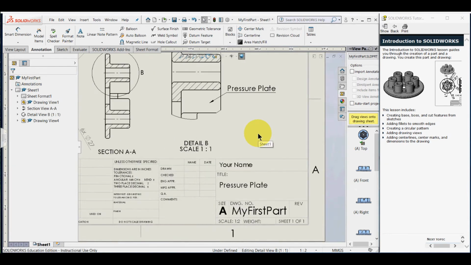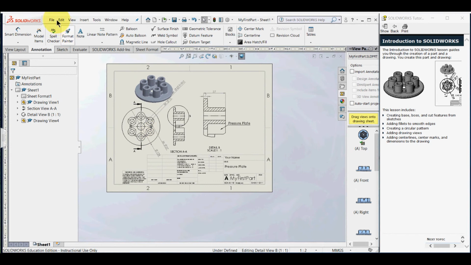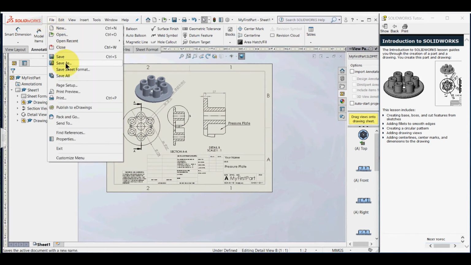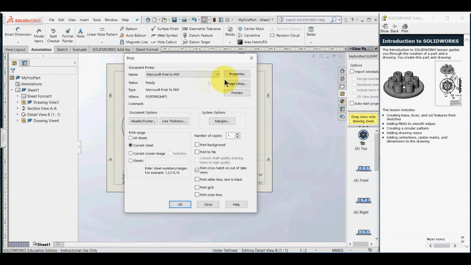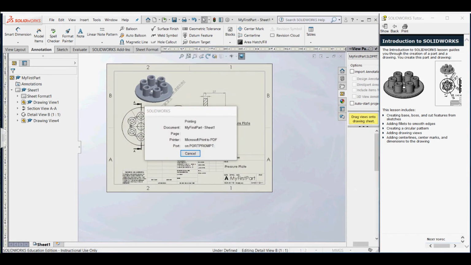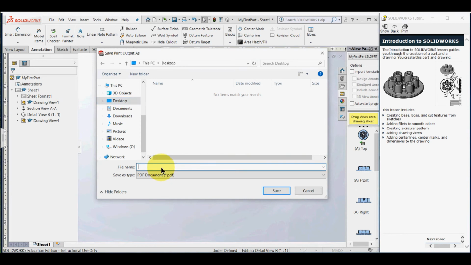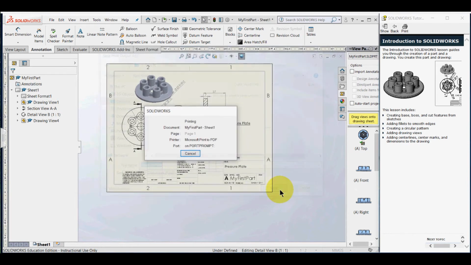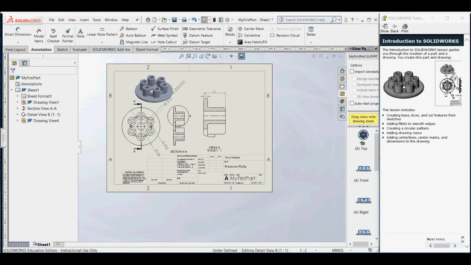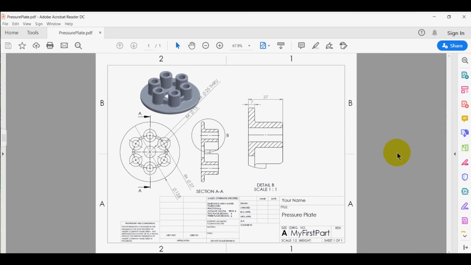Okay, so you want to save this. I've gone pretty quickly. Now, when you turn this in, you want to say print, and you're going to print this as a PDF file. Choose current sheet and say okay. You're obviously not going to be printing it to a printer and scanning it. You're going to print it as a PDF file. I'm going to put this on my desktop, and I'll label this pressure plate and say okay. And then you want to preview it. Let's see, I'll have to go update. There it is. Okay, so this is what it looks like. It looks okay. I can see a bunch of lines that need to be cleaned up, but that's okay for now.